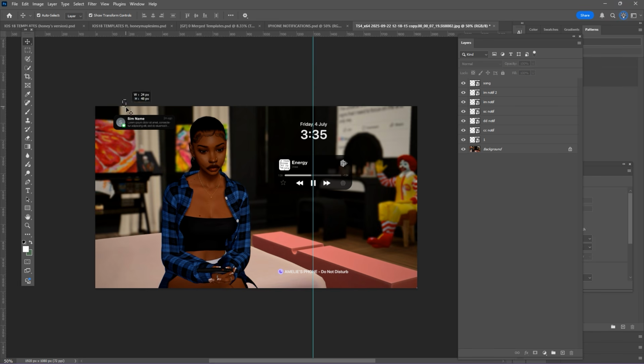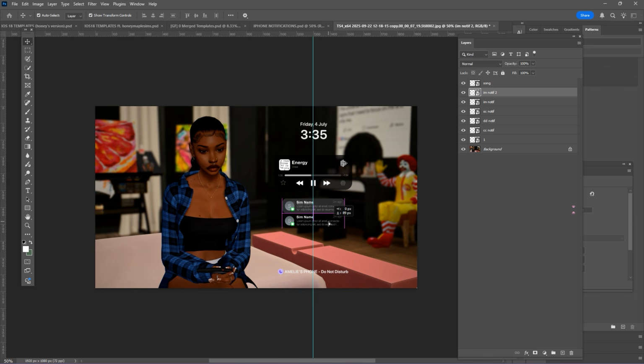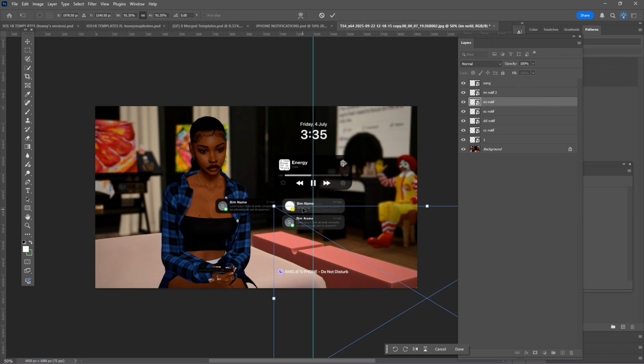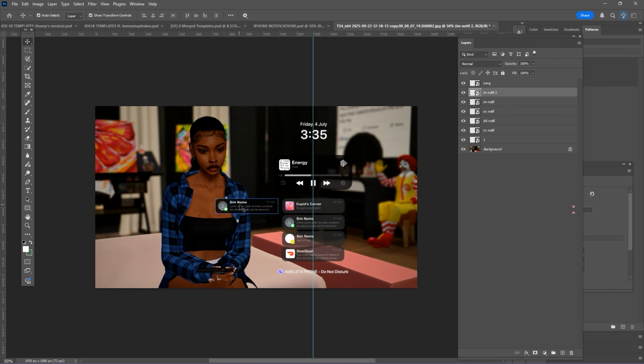So we have the song there. Drag the notifications. Where do you want them? I'm not even seeing that we got to size them up too much. I think that looks good. And you just basically space them out. Well, not this one. You want those two to be on top of each other, matter of fact. So you just drag that one to the side. And you want to have them so that they're all like a different time. You want that to make sense to your storyline. And you're going to want this one on top of that one. Right? Perfect. Yay. So this is good.